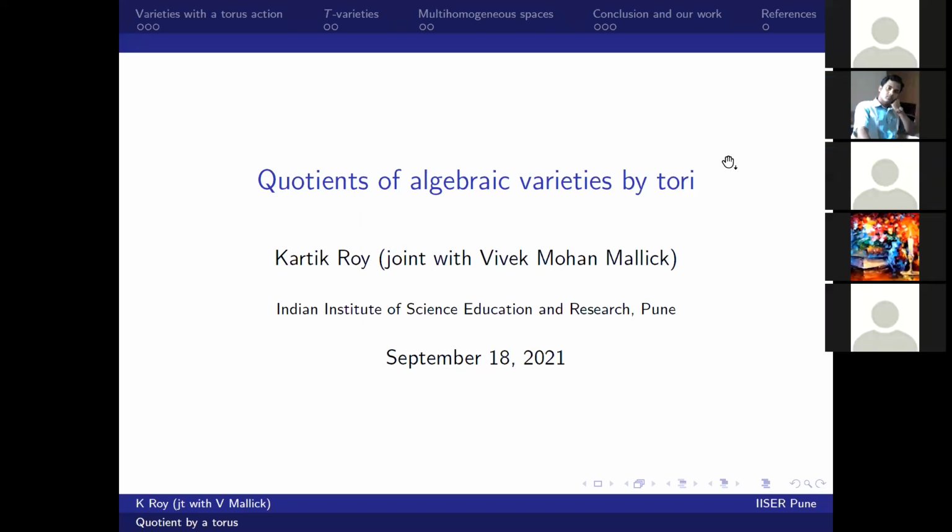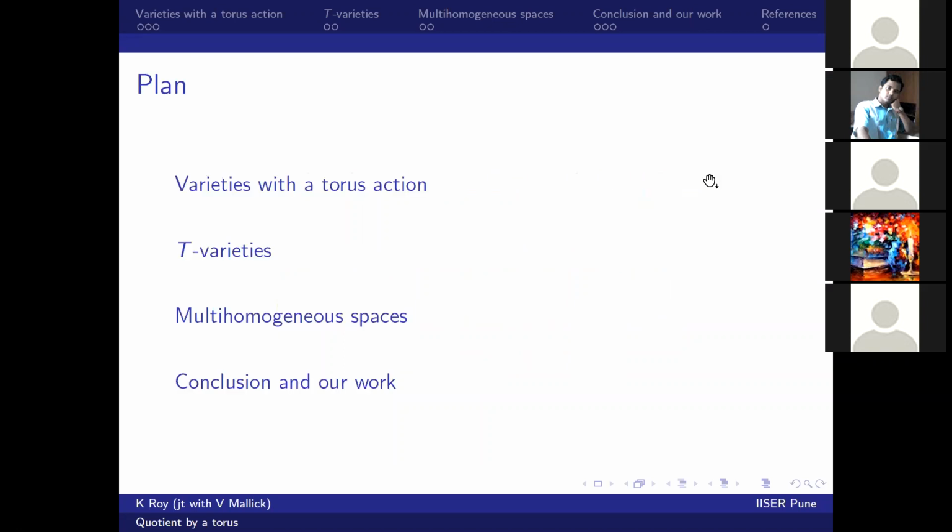Yes. This is joint work with my thesis advisor Vivek Mohan Malli, and due to some emergency, he could not make it. So I thank the organizing committee for being so understanding and letting me replace Vivek. So the plan of the talk is we talk about toric varieties a little bit, and then we define T-varieties and define multi-homogeneous space, present our work and conclude.